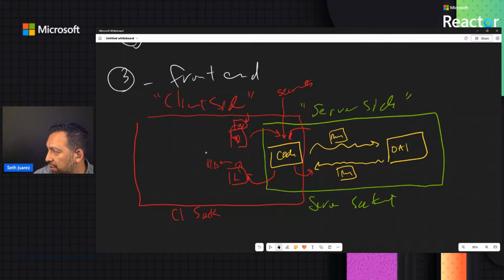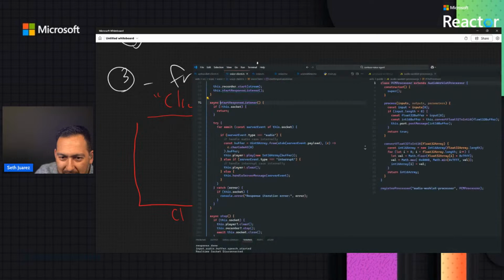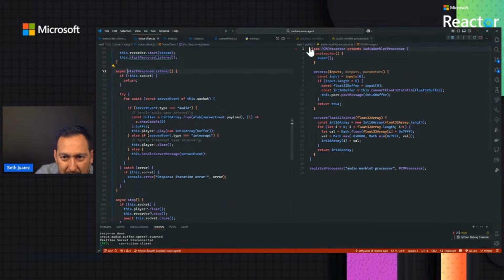Okay, so the question from Pamela: how frequently does it send your audio? I don't know. I think it buffers it and it chunks it into certain sizes, but I don't know what it is. I bet I could figure it out, but it's been so long that I haven't seen it. This would be on the recorder, the audio worklet processor. It looks like the input length is 0.